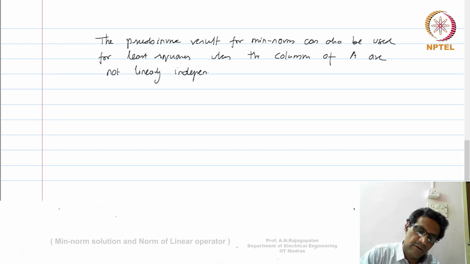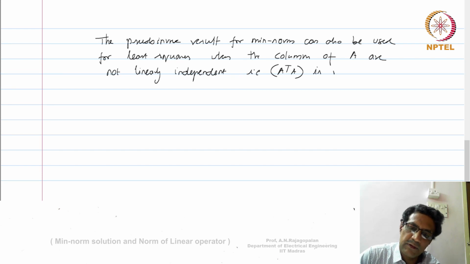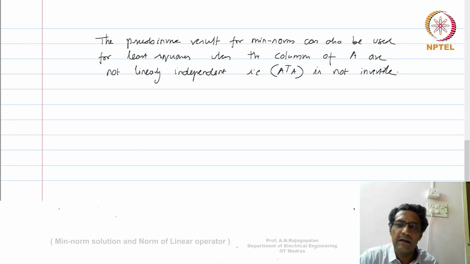What this means is that A transpose A is not invertible in least squares. If this happens, then it means that the columns of A are not linearly independent. Then if you try to do least squares, there is not just one x, there are several x's that can give you an x hat, which when acted upon by A gives A x hat equal to y hat, and that y hat will be as close as possible to y in the orthogonal sense. So the error between y and y hat is going to be small.